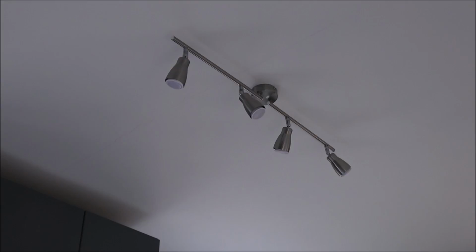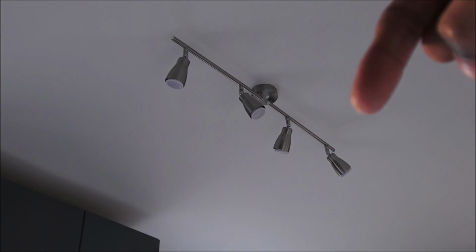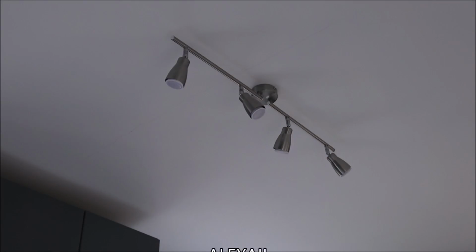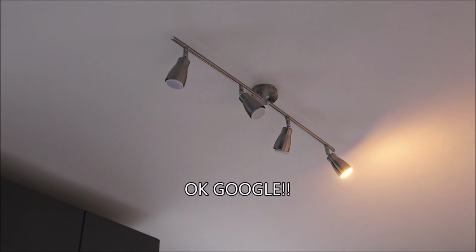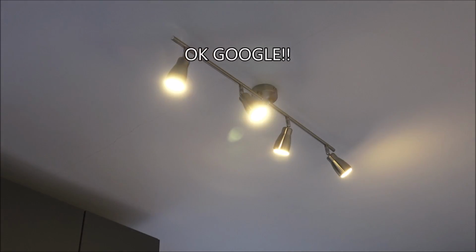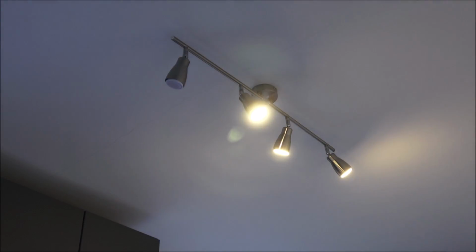Okay, so I'm in my kitchen area now, and I've actually installed 4 lights in a fixture at the top, so 4 LED lights. So we can test this out now and say, turn on LED 1. Okay. Okay, turn on LED 3. Sure, turning on LED 3. Turn on LED 4. Okay. Turn on LED 2. Okay. Turn off LED 4. Sure, turning LED 4 off.